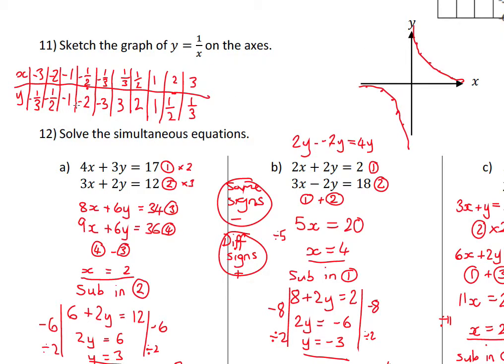Okay. Now it has some rotational symmetry, this shape, but it doesn't touch the axes like I said already. At this point here and at this point here, it doesn't touch the axes, and we call these asymptotes. These lines that it doesn't quite touch but it gets closer and closer to, we call asymptotes. I'll just write that down. You don't need to know that, but if you carry on with maths further in school, you will do.